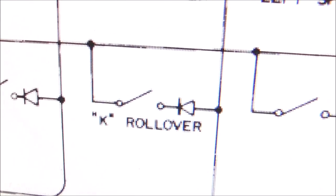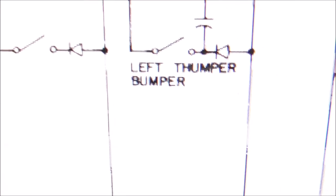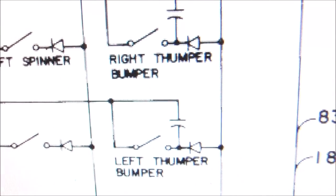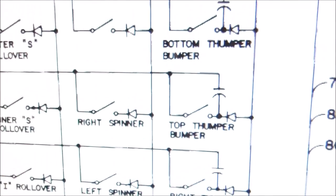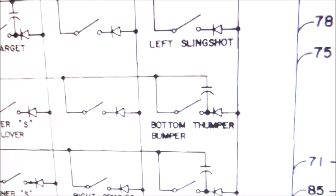So on the left, if you see, say, the K rollover, it shows a switch and a diode. But if you look at the thumper bumper, it shows a switch, a diode, and a cap. So the left thumper bumper, the right, the top, and the bottom. You thought I was going to say thumper bumper four times, didn't you? So all of those have it.